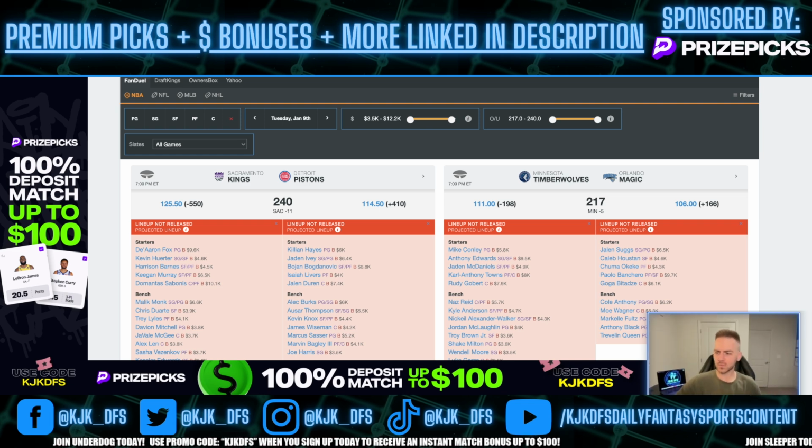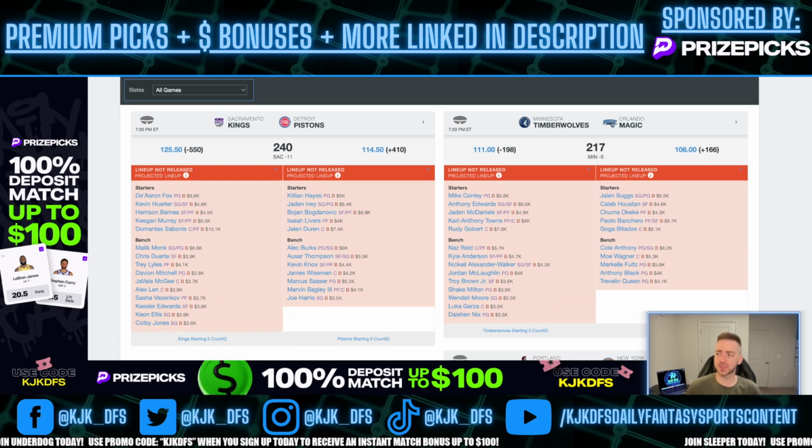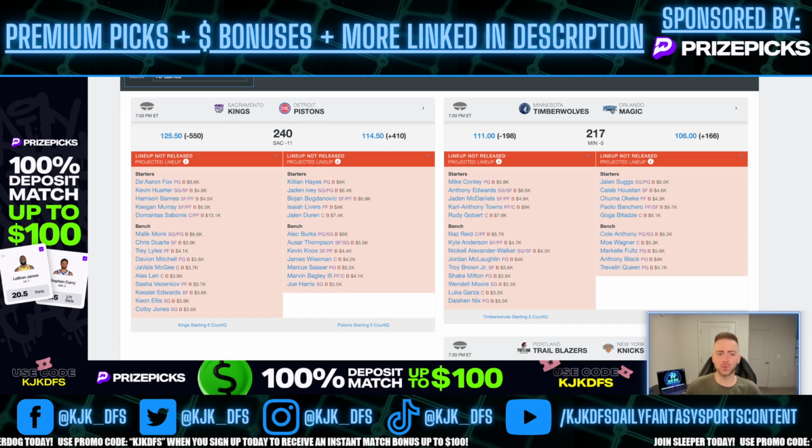So the first game I'd like to discuss is going to be the Sacramento Kings taking on the Detroit Pistons. This game has a 240 over under. It is an 11-point spread in favor of the Sacramento Kings, so a possible blowout here.